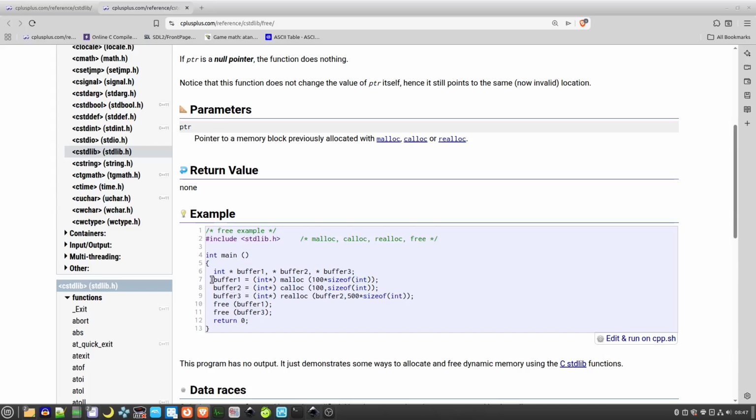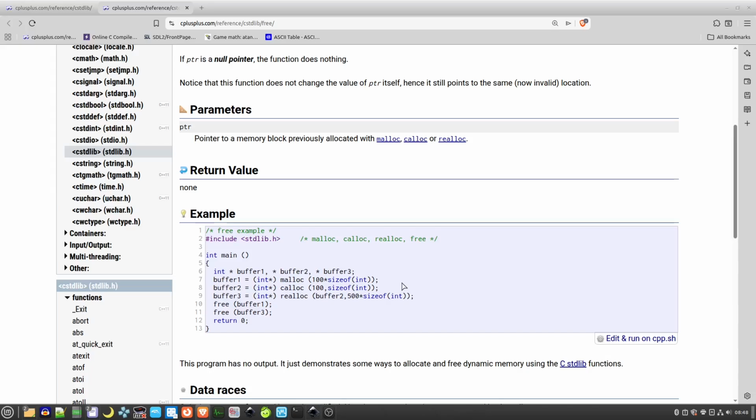And then you'll see that the pointer is being cast to an int pointer here. And then you'll see calloc is slightly different, in that you pass in how many items you want, and then separately you pass in the memory footprint, or how big each item should be in bytes. And then what calloc will do is initialize each of those items in your array to 0.